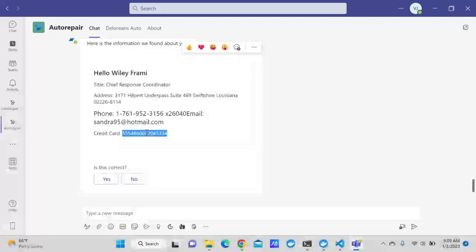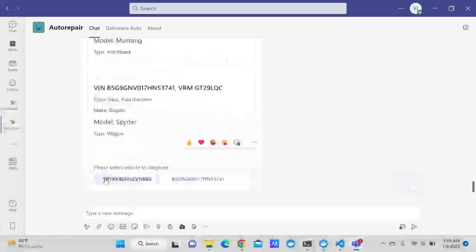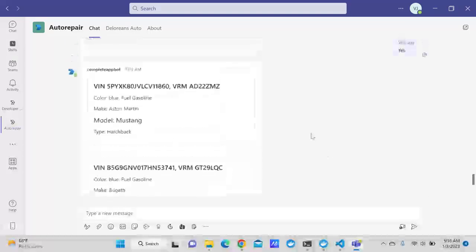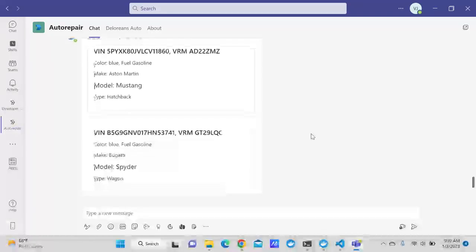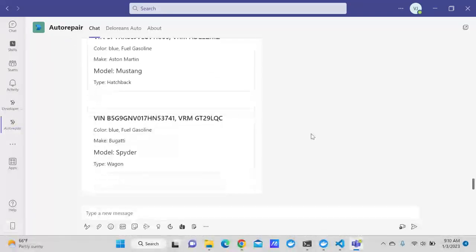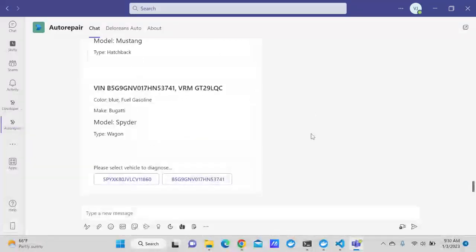The idea is I want to use this information to go directly to the payment system and take a payment via the bot itself. But that is coming down the road. So yeah, I will say yes. That's good. It's now going to pull up all the vehicles from the database. It's pulling it from the Docker instance I'm running. It's all fake data. This person has two VIN numbers and registration numbers, and then it gives you the vehicle type, the make, etc. It's all fake, but it's okay.